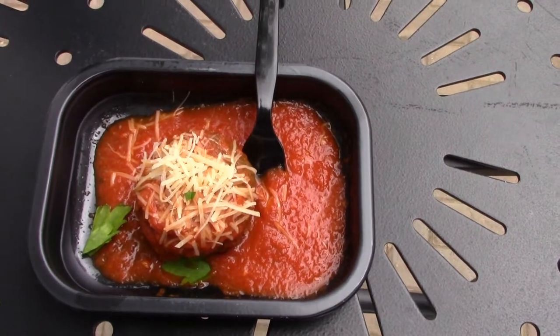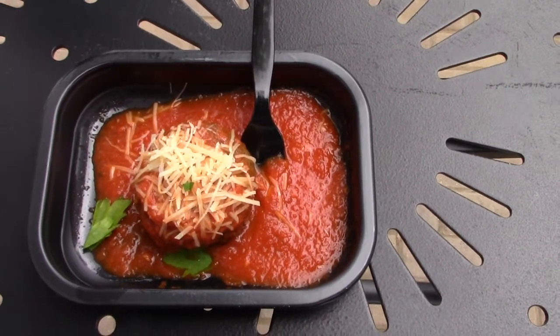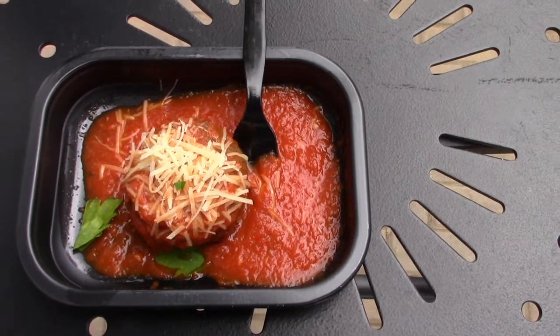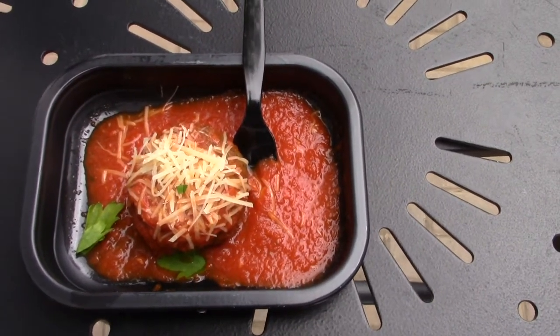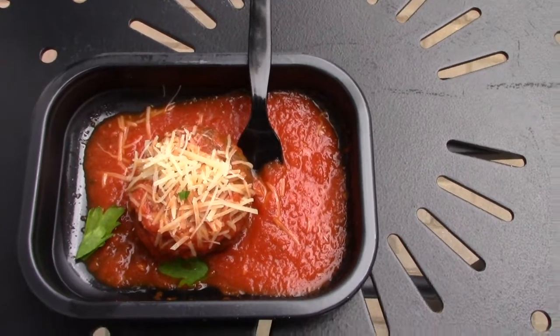All right, here it is. My meatball with red sauce and a little bit of Parmesan on top. And some fresh basil. Gonna enjoy this. All right, that was one good meatball. Looks like possibly some rain coming up, so I'm gonna keep moving along. If it does rain, it happens, you know. I already got wet once. Plenty of place to go under shade, get out of the rain if it does rain, so let's keep moving.